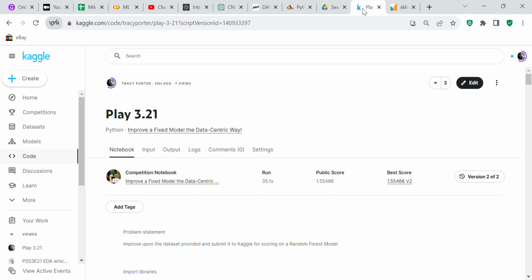In this one, you don't have to make predictions on the target, but you have to improve the data set. And basically, in order for me to improve the data set, I just removed the outliers, and that's what I did.